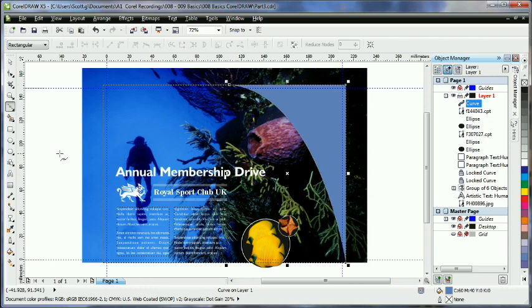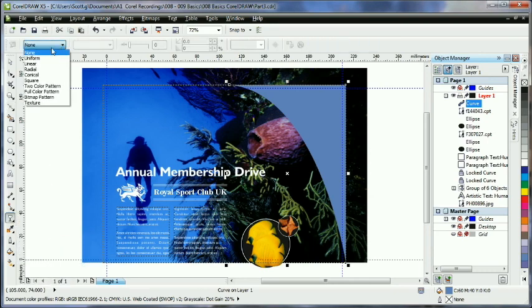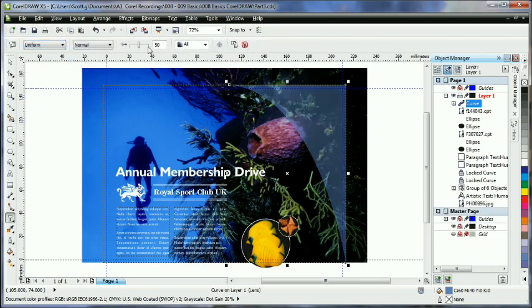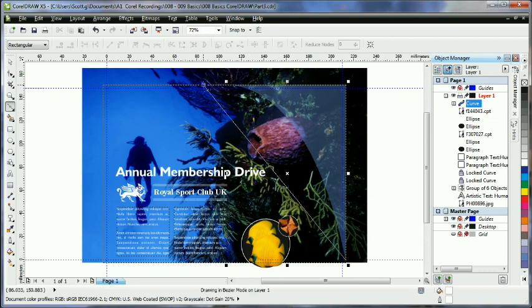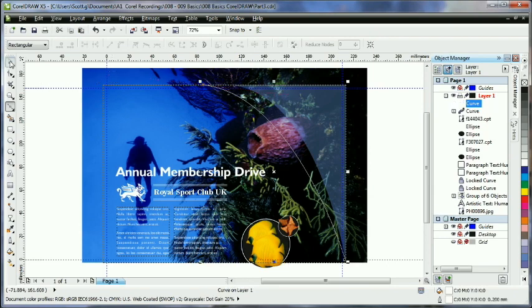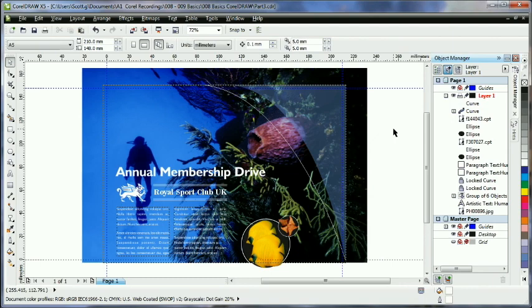Now I want to make that transparent, so over to my Effects Tools, Transparency, and on the property bar, I'm going to choose Uniform. By default, it's 50%. Now, if I go back to my Bezier tool, and again, I'll click right down the bottom in the corner, click once, back up to the top, click, and this time hold the mouse down and create a similar style curve, but not identical. And I'm going to go ahead and paste some that I've already created. You've seen how I did that to save time.